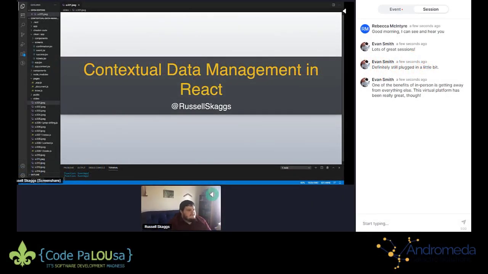So today I'm going to talk to you guys a little bit about contextual data management in React. So a little bit about me. My name is Russell Skaggs, and I honestly spend a lot more time on the UI UX side of React more so than a lot of the heavy data structures.